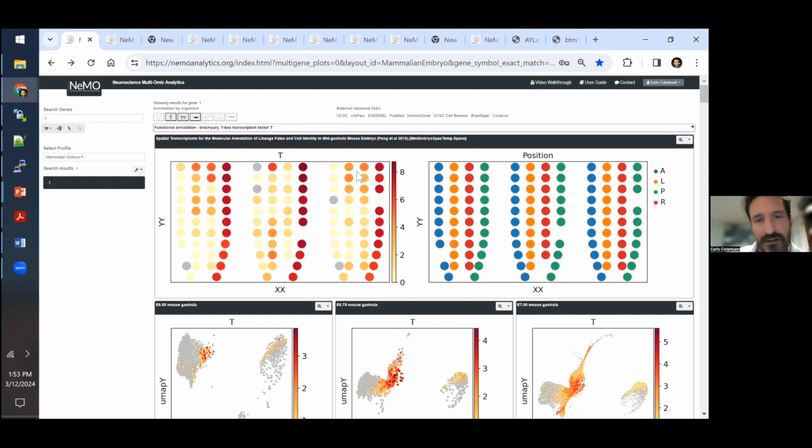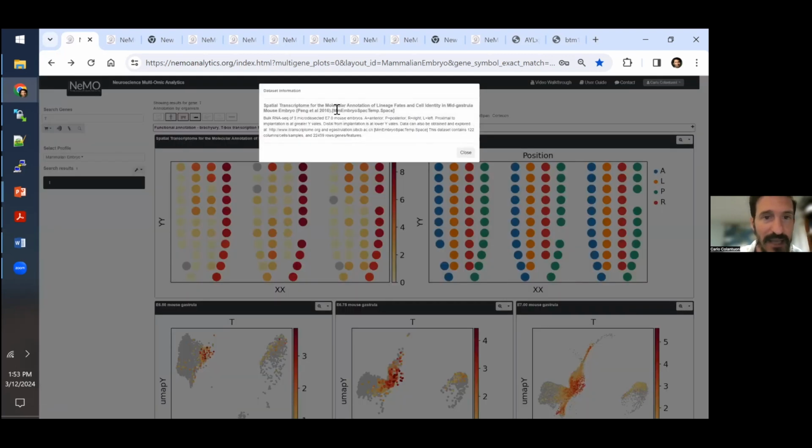So here in this first study of 3 embryos, they're E7.5, and everything, by the way, in Nemo Analytics, anytime you see a data set, if you click in this upper right triangle here, you can go directly to the publication in PubMed. If the data is in GEO, there's a link here, and there's also an info button that has the name and date of the study.